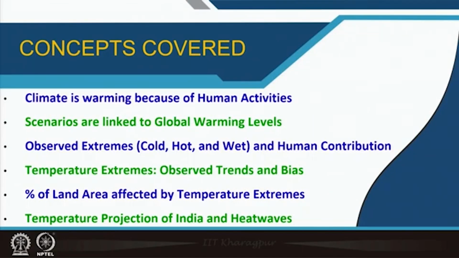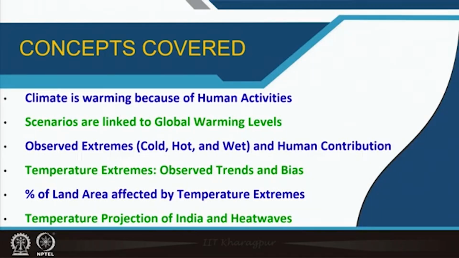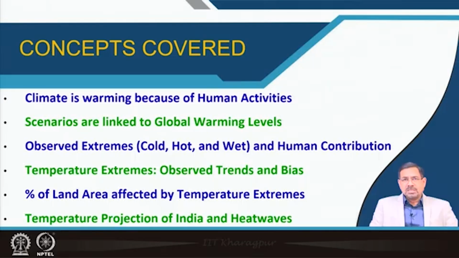So, first is that the climate is warming. The first thing we will discuss is that the climate is warming, and it is more so because of our activities, or we say anthropogenic activities. Because in our last class, the 14th class, we discussed the greenhouse gases, and the warming in terms of greenhouse gases is more so in the current era, the industrial era, which we attribute to human activities.